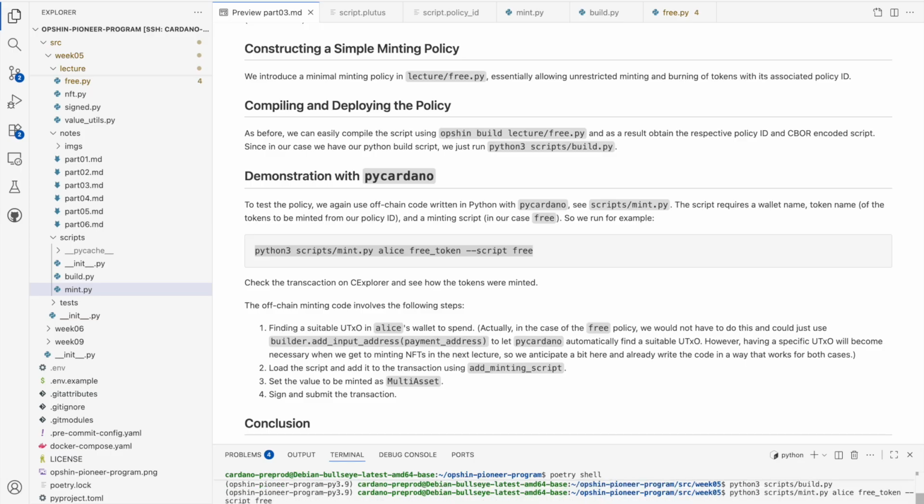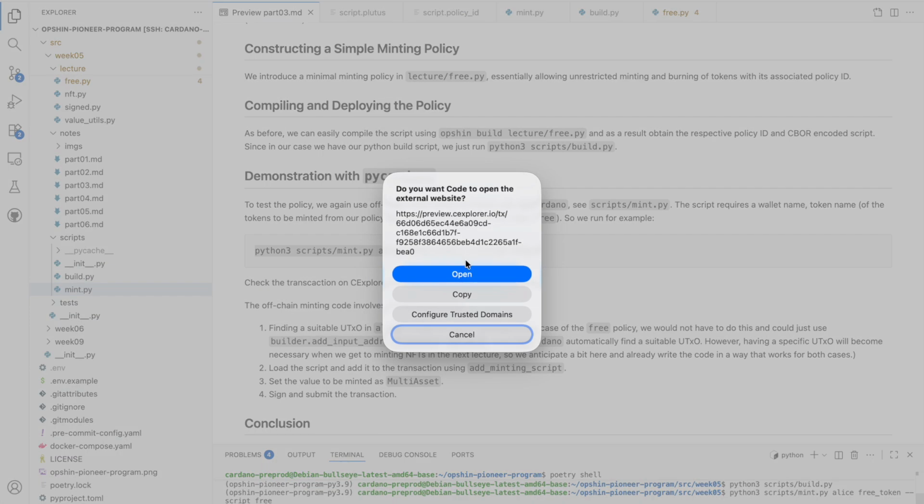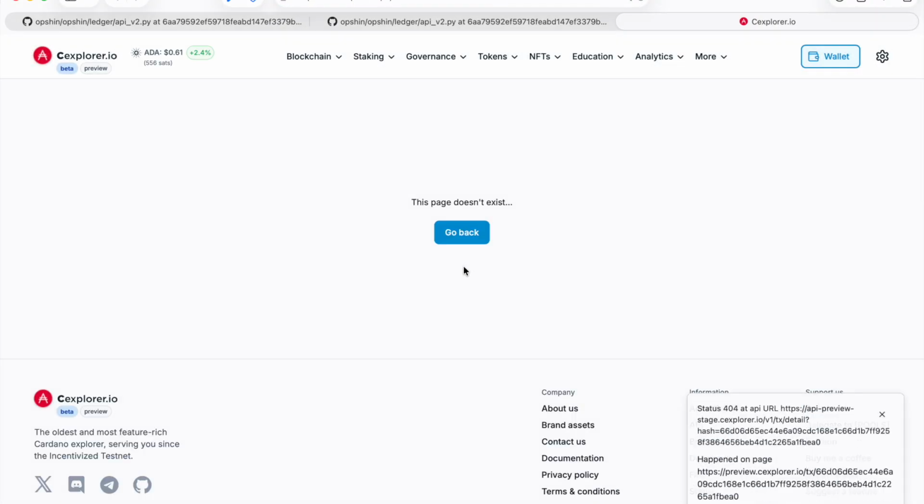But now it finished, and the transaction was successful, so that's nice. It gives us the transaction ID, and it was submitted on the pre-prod testnet, which we're using here. So we can view it on the Cardano Explorer. Let's have a look.